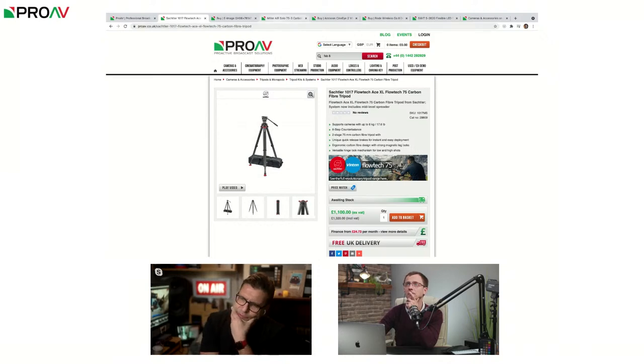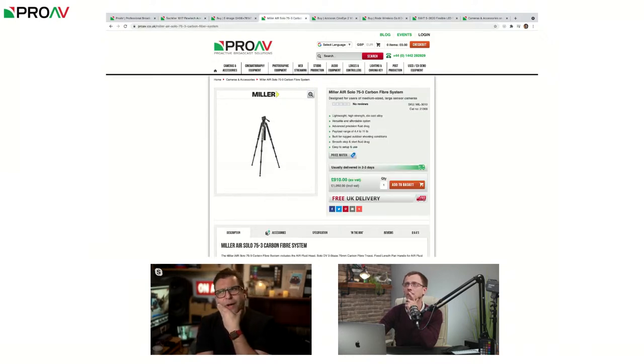The Miller CX12, or whatever it's called, CX2. It's a really fantastic head. That's probably my favorite head that I own. What's great about it is the minimum payload is zero, so I can literally put on something like an Insta360 Go. And what I like about both the Sachtler heads and this Miller head is I can go to zero friction as well, so I can literally just spin it around. If I want to be really loose I can do it, but if I want to get really nice and solid, I can do that too.